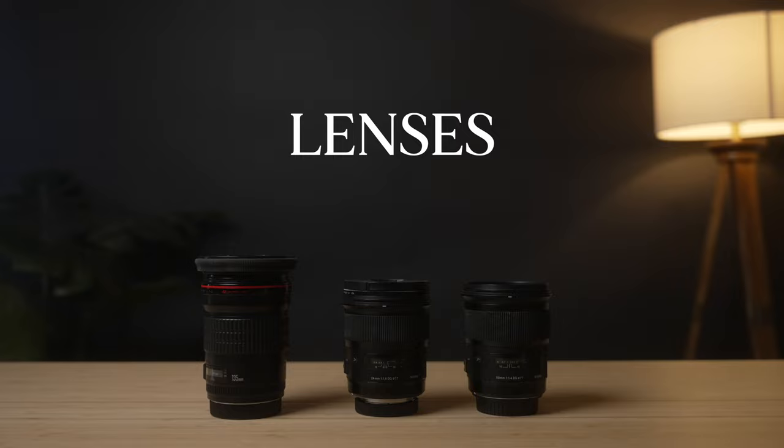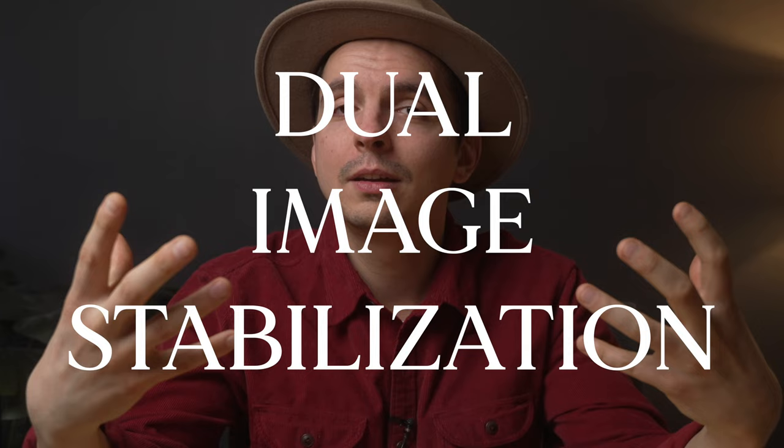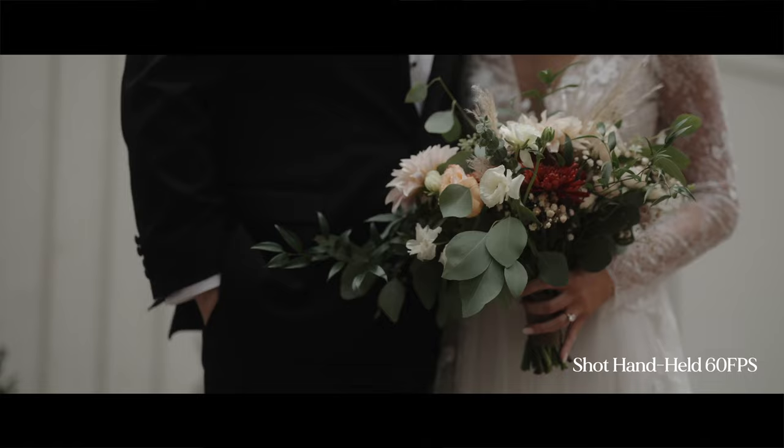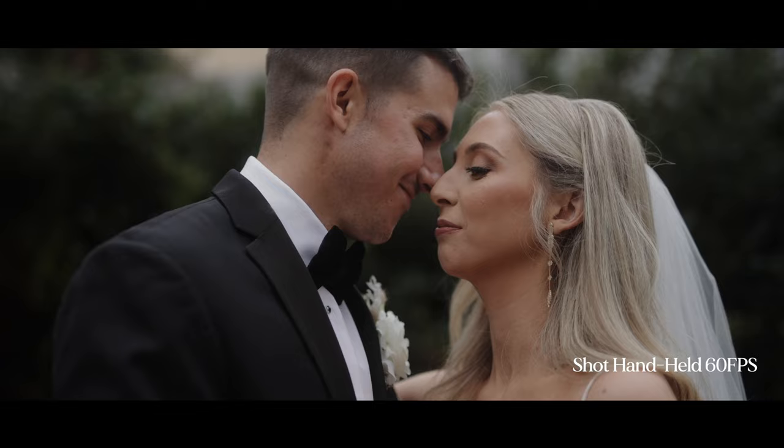Now let's talk about lenses. If you have a camera without image stabilization, consider adding a lens that does have this feature. But if your camera already has it, a stabilized lens is a nice added bonus — giving you dual image stabilization. I tried it with the Canon R6 and the 70-200 and it was smooth as butter. For focal lengths while shooting handheld, a 24 or 35 is best for tracking shots, as wider lenses generate less shake than longer lenses like an 85 or 135. My lens of choice right now is the Sigma 24-70.